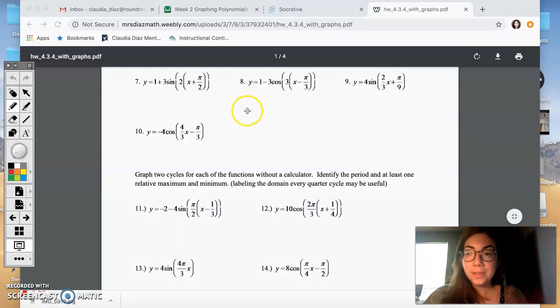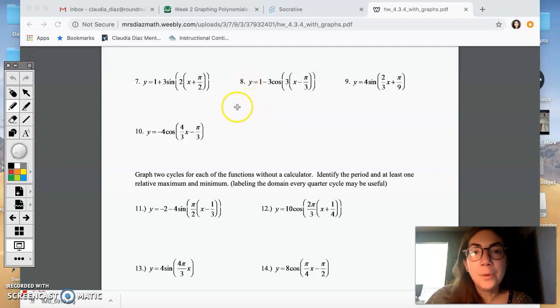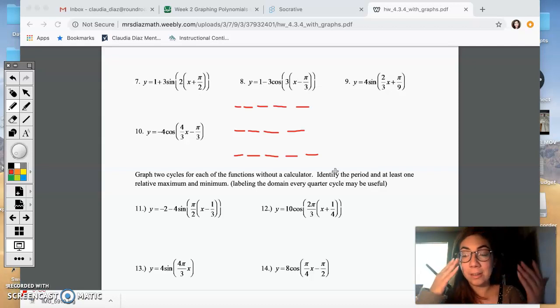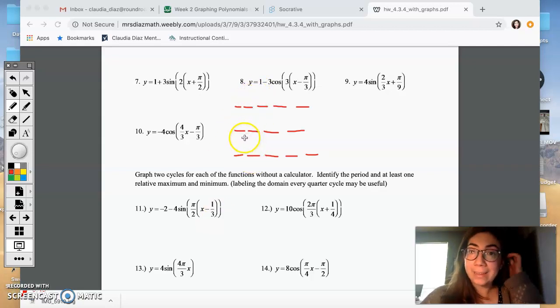Alright, so the first thing you want to do, I would suggest, is making almost like 3 dashed lines. The reason you want to do this is it's going to create your maximum and your minimum, and then that middle part of the graph is called the sinusoidal axis. So I know it's been a really long time since we talked about these things, but we got the max, the min, and the sinusoidal axis.